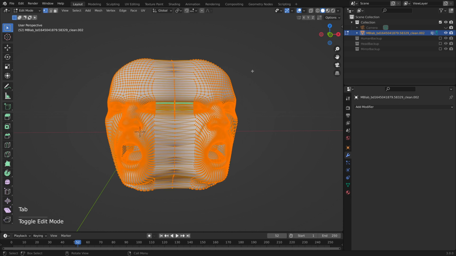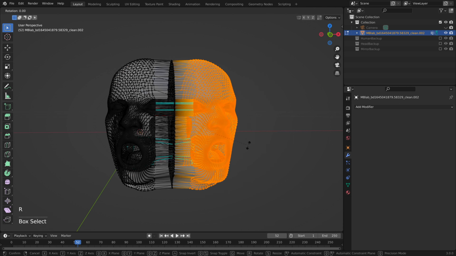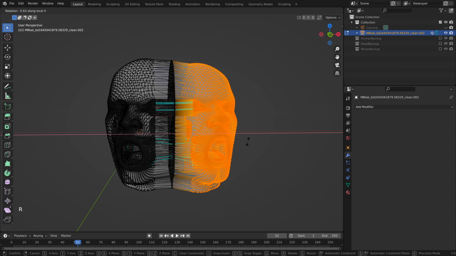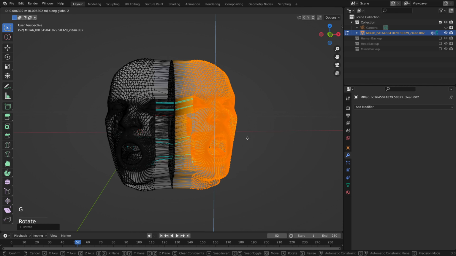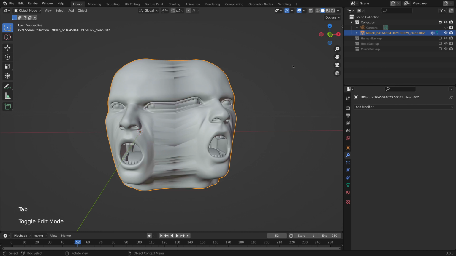Select the mesh and go into Edit mode by pressing Tab. Enable the X-ray mode and select one of the heads. With the X-ray mode, you can select the vertices behind and inside, which in this case are the eyes. Now you can rotate and reposition the selected head. In my opinion, this gives a more organic feeling.